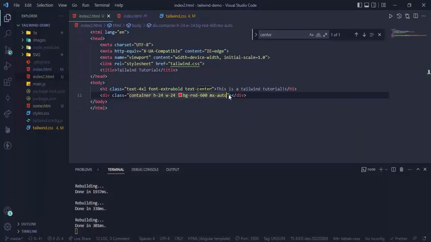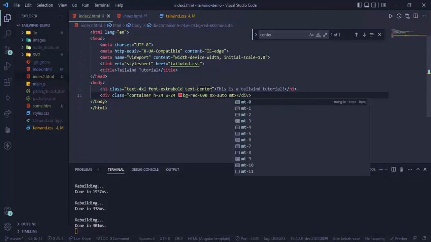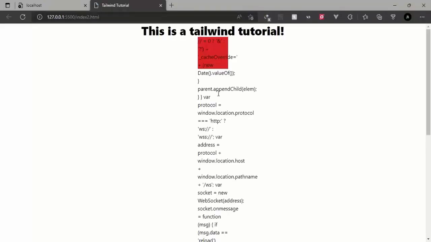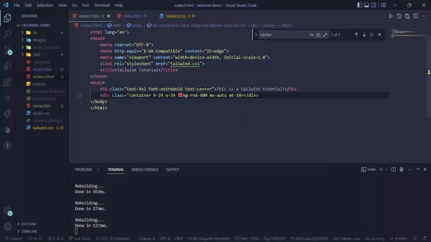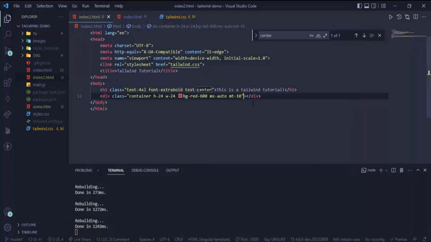As you can see, let's say we want to give it a bit of margin. We can say mt, that is margin top. Then margin top maybe 10, a bit of space between. Okay, margin top 10.